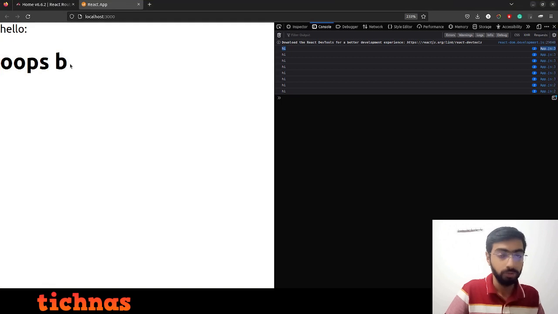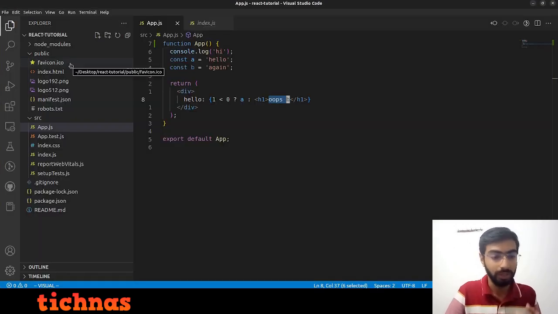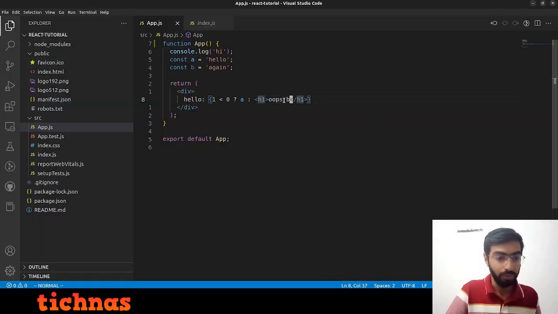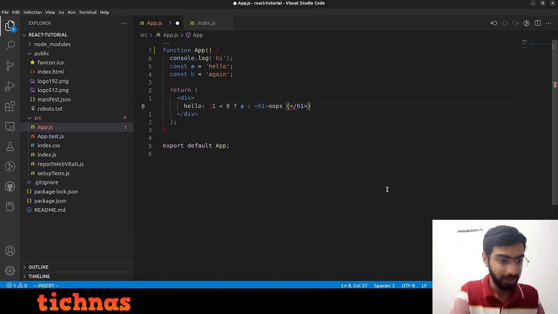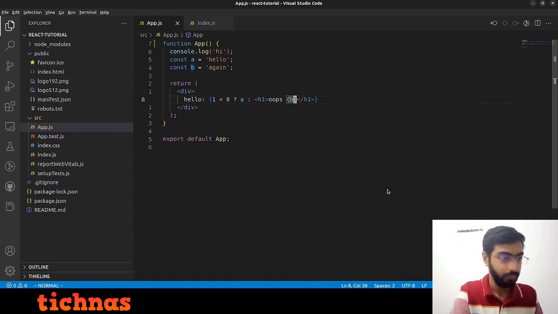It will just print oops b instead of the value of b. So again, how can you introduce JavaScript in between HTML? By using curly braces. So again open curly braces and do b, and oops again.